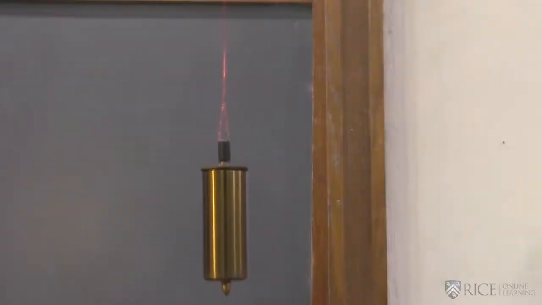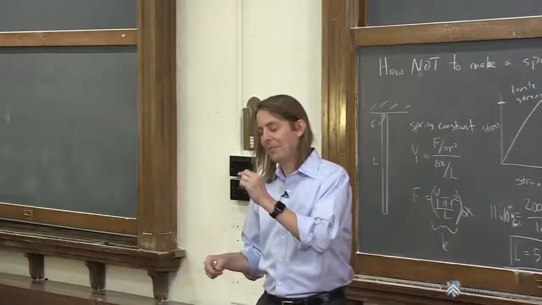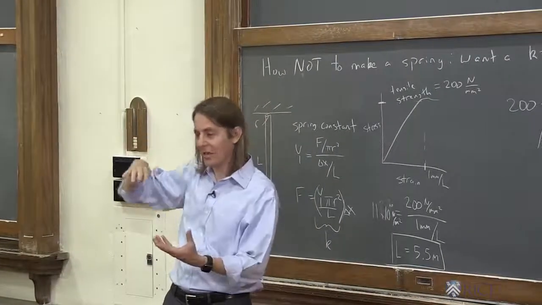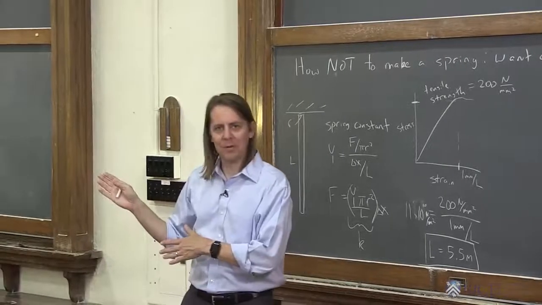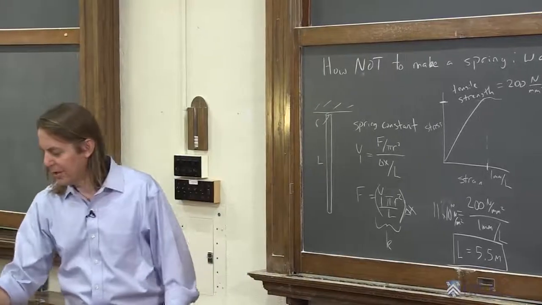So you can see we get about the right number. We designed a spring. That's like the worst spring you could possibly come up with, because just to get a few millimeters of extension, it's got to be five meters long, and you've got to have a mass hanging on it to get it set at the right tension. So this is why we don't make springs this way. It illustrated some of the physics, but the way you really make a spring, as you know, is like this, with a coil.